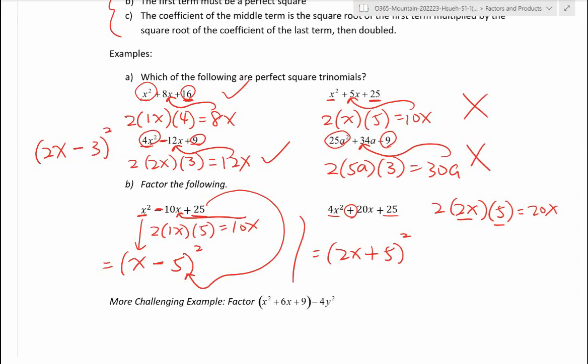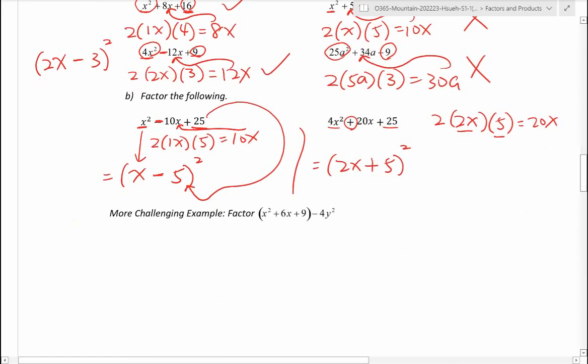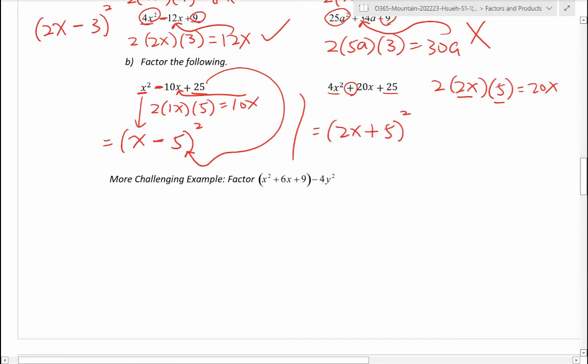Okay, hopefully that makes sense to you. This is a more challenging example. You are definitely not going to see this year, except maybe here, or if you want some challenge, I can provide you with some. But this is definitely more advanced. I will do it. If you don't quite understand, that's okay. You'll do it again next year. I just want to show it to you. If you don't quite understand what I'm doing here, that's fine. But if you want to challenge yourself, then see if you can understand what I'm doing here.